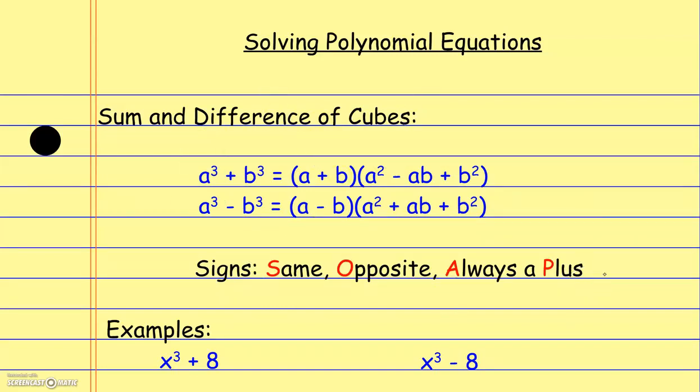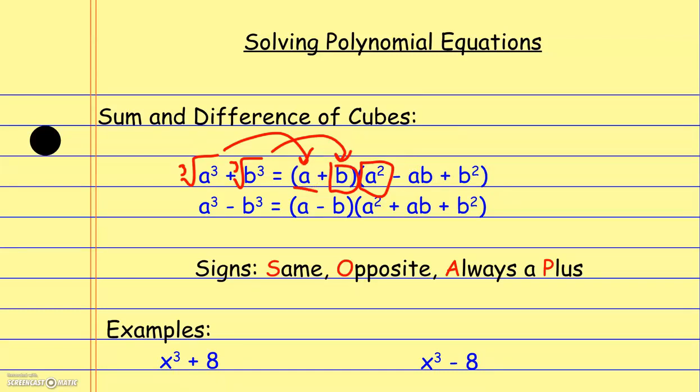And then from here we just have to memorize this pattern. And the pattern is, well, we start with this binomial. I essentially take the cube root of this guy and put it here. That's how I get the a value. I take the cube root of this guy and I put it here. That's how I get the b value. All right. And now I take this a value and I square it and it goes here. I take the b value and square it and it goes here. And then I multiply the a value and the b value and it goes in the middle. Okay. And so really it's just memorization of how this pattern works.